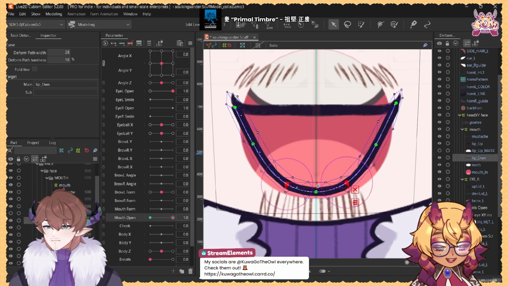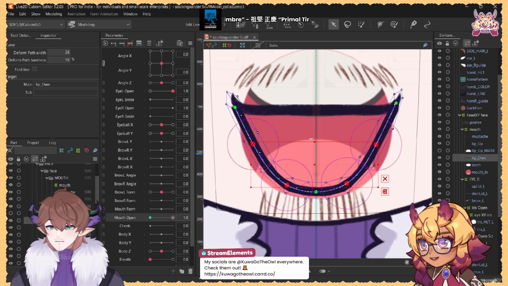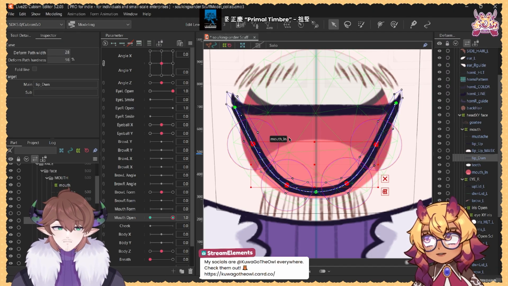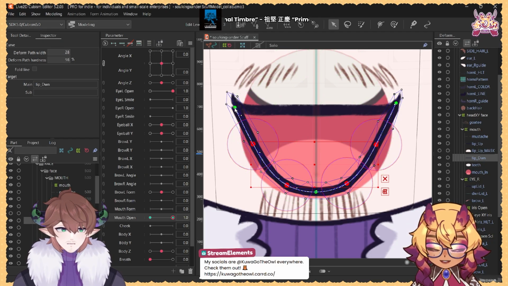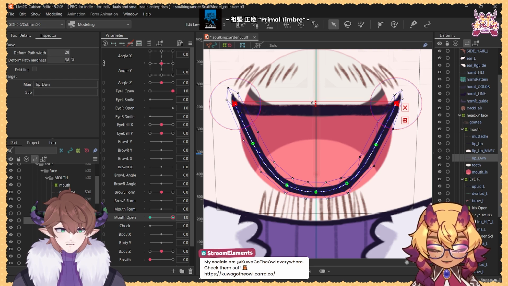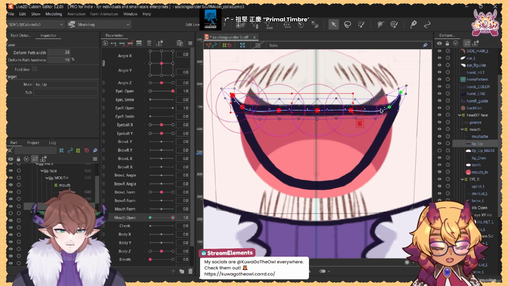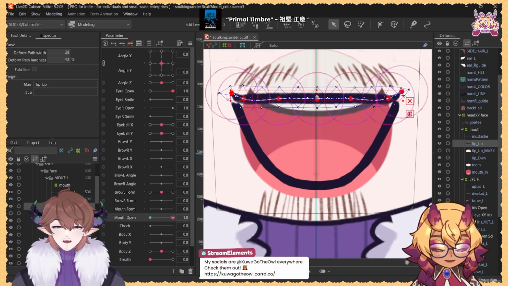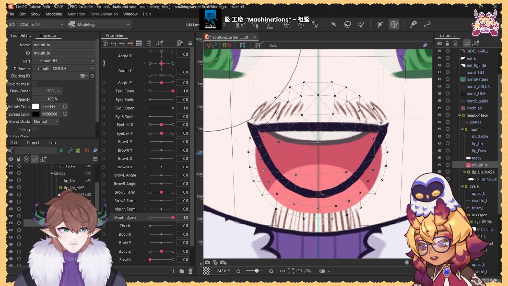For the bottom lip, do I just form it to be like the letter D? The actual mouth? No, you don't have to follow the pink shape. You can just form it in a shape that you're happy with. Just don't follow the pink shape because it's too big. I drew it too big because I like to deform it a lot later, and I want to have a lot of allowance for that. And then I also like to move the upper lip a little bit, because when we open our mouths, the upper lip also moves. We don't really have to move the teeth because the upper teeth doesn't move.